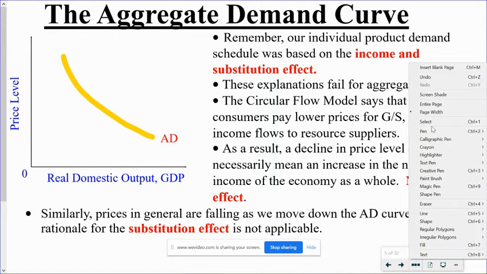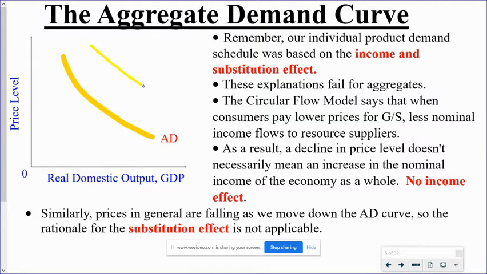So if I am talking just about this particular demand curve, it is downward sloping, ladies and gentlemen, and it was based on the idea of the income effect. And what does that mean? That means that when the price of a single good or service goes down, then my income, relatively speaking, is actually going up. I'm becoming relatively more wealthy because I can purchase more goods and services, ladies and gentlemen, because the price of those has gone down.